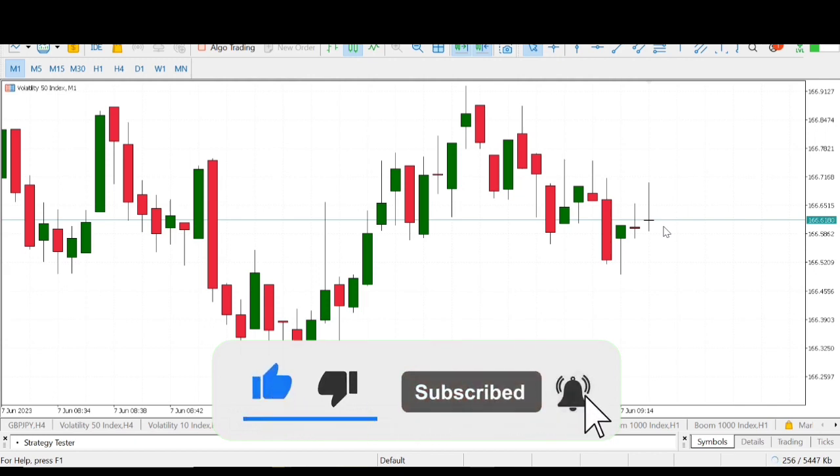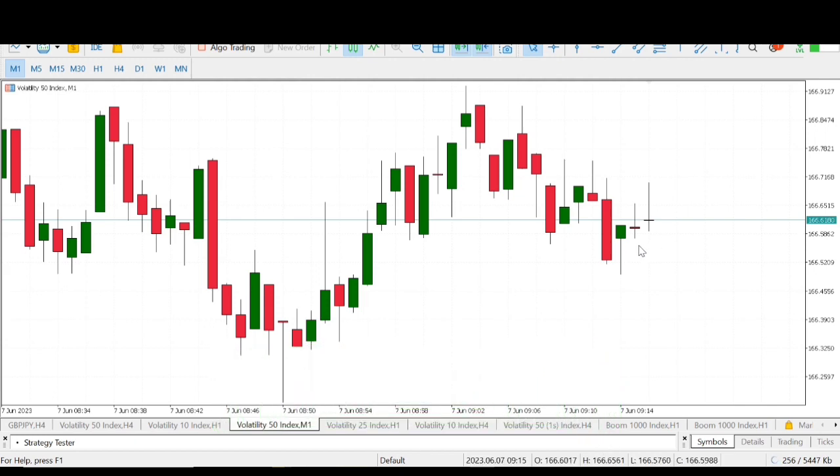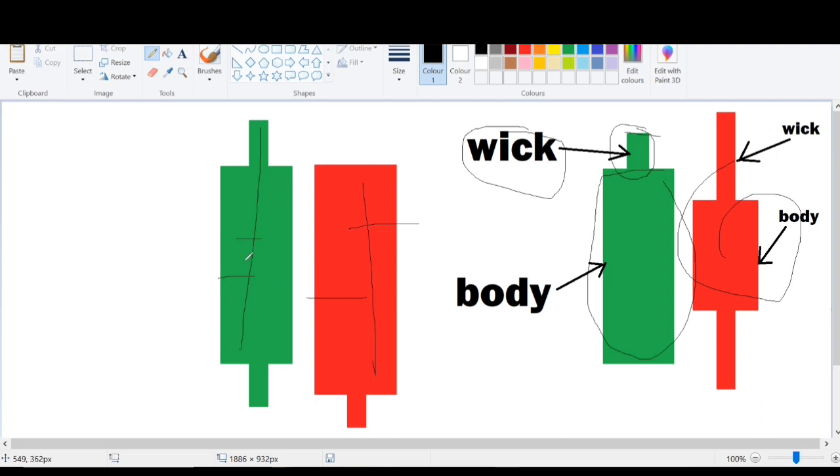What I was talking about, the body and the wick, is that you can see this candlestick, I'm talking about this one. This was the whole body, then this small one was the wick, then this other one was the wick. As this 1 minute was progressing, the price moved up to there, then also moved up to there. So what happens when this candlestick creates the body and the wick, let me explain by drawing. Let me remove those.